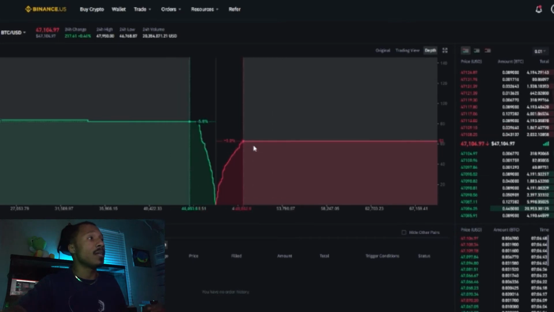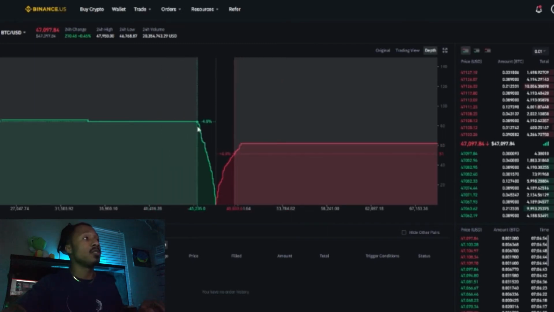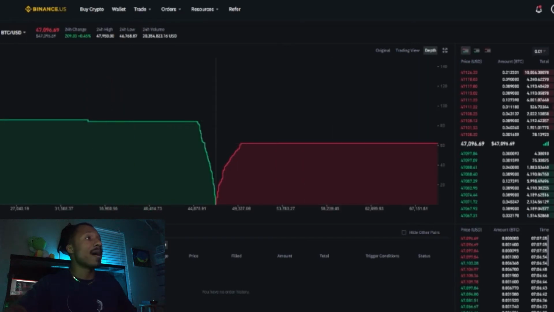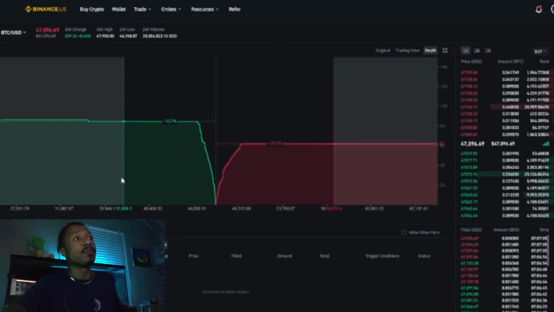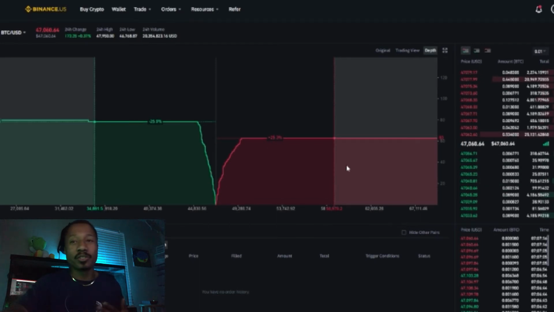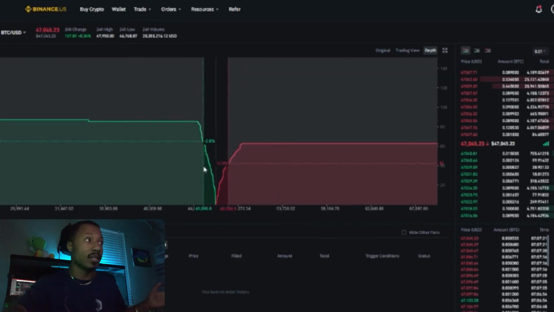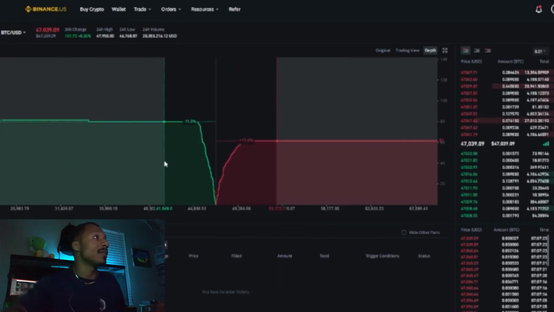But whenever the sell side, which is the red side, is higher than the green side, it means there's more people trying to sell and exit the market, which means it's going in a bearish direction, and that means the price is usually going to head down. So pretty much, if there's more people that are trying to buy something, that's usually a good sign. If there's more people trying to sell and run away, then that's usually a bad sign. Like if you're going towards a building and you see people running away, that's usually bad. If there's a lot of people going into the building, that means there's a sale, and it's usually good. So that's how you can look at it in that sense as well.